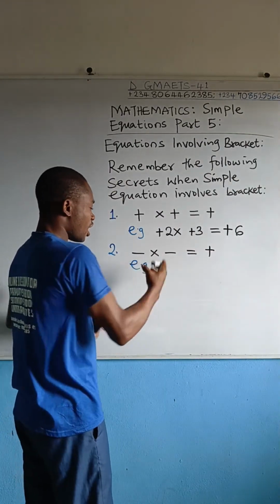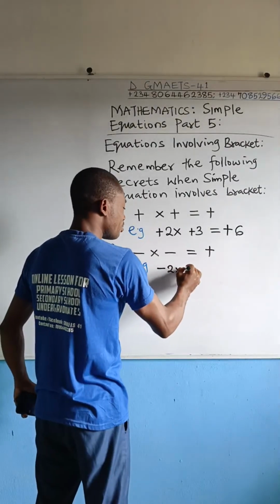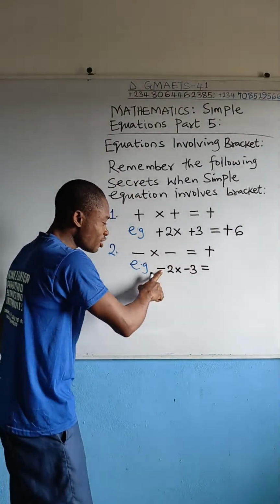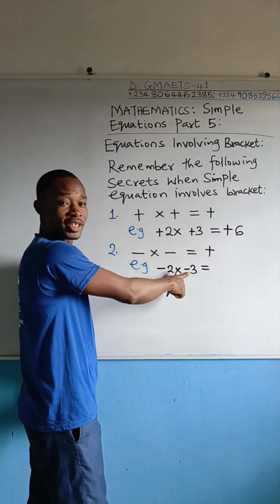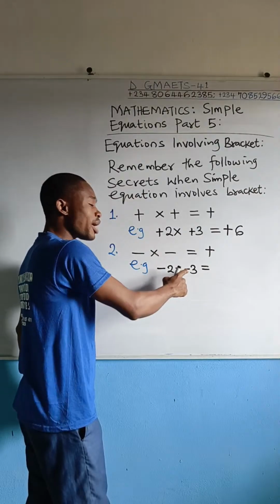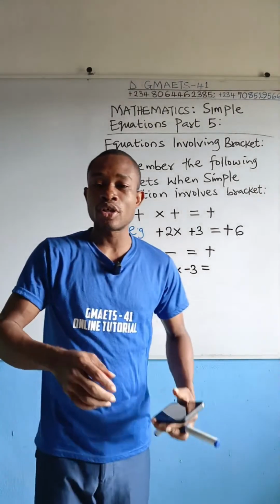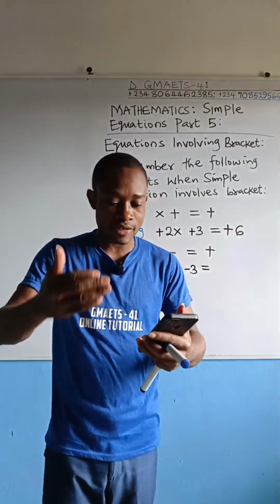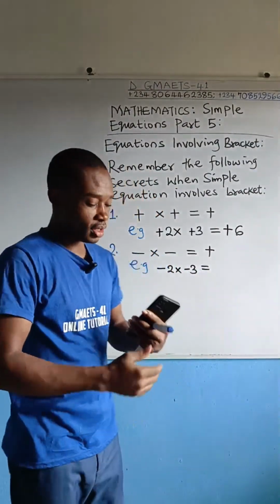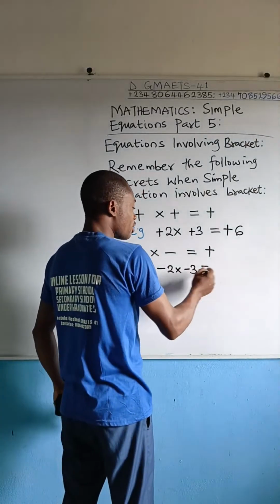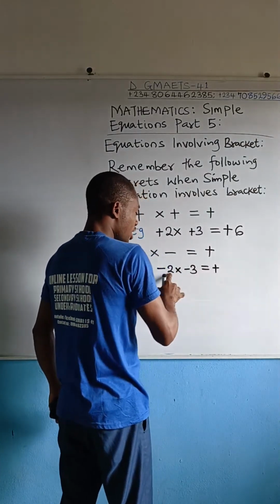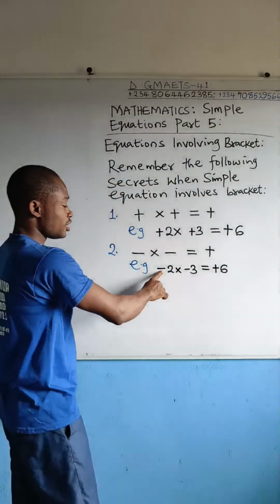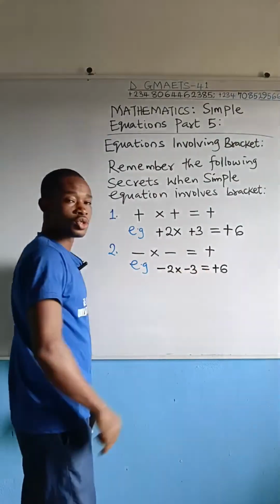For example, if I give you minus 2 times minus 3, this will be equal to, now watch, the same signs, minus times minus. You do the signs first. Carry out the mathematics work on the signs first before you multiply the numbers. So minus times minus will give you plus, and then 2 times 3 will give you 6. So do you see? The same signs, when you multiply, change to plus.